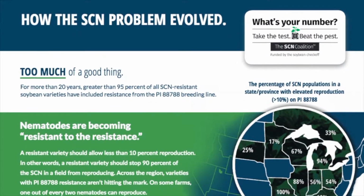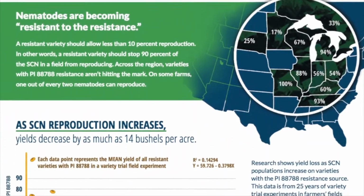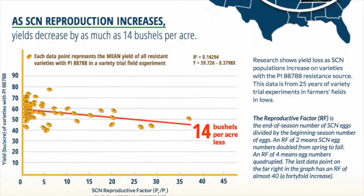Right, exactly. And one of the things I can point viewers and listeners to is the website of the SCN Coalition, which has a map you can click on for your state and find out what the soil test labs are that do that test in your state. And that website is scncoalition.com. No spaces. Our thanks to Greg Tylka joining us here on Ag AM in Kansas. Jamie, we'll send it back to you.